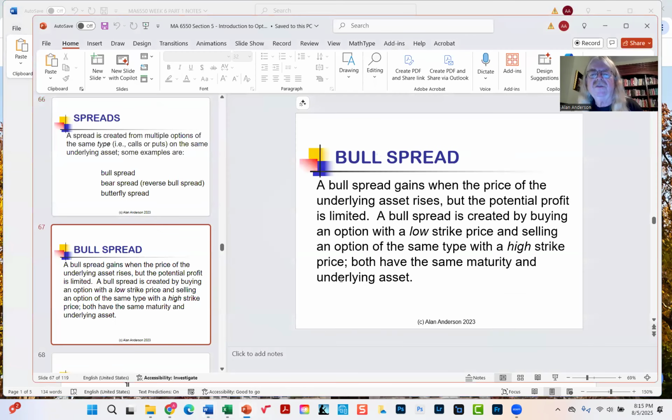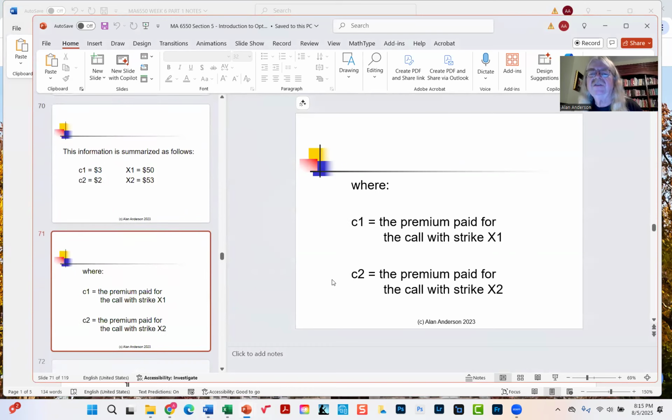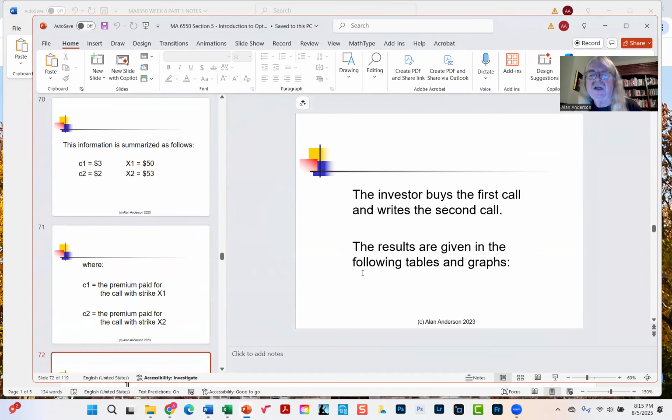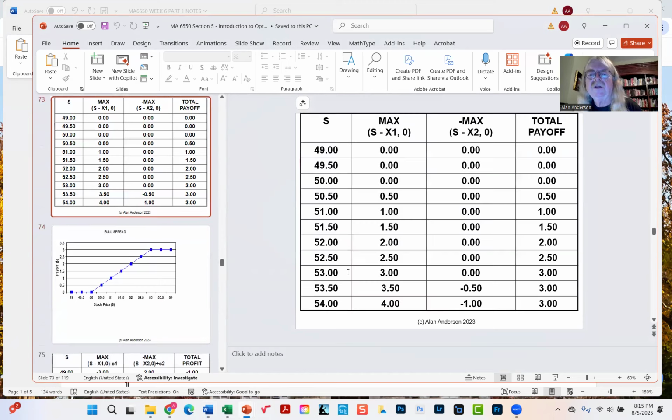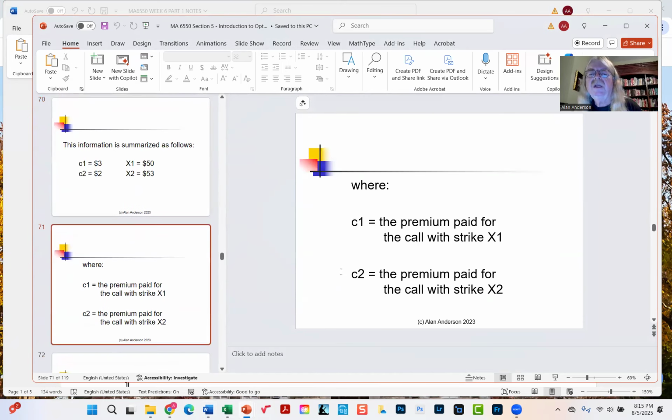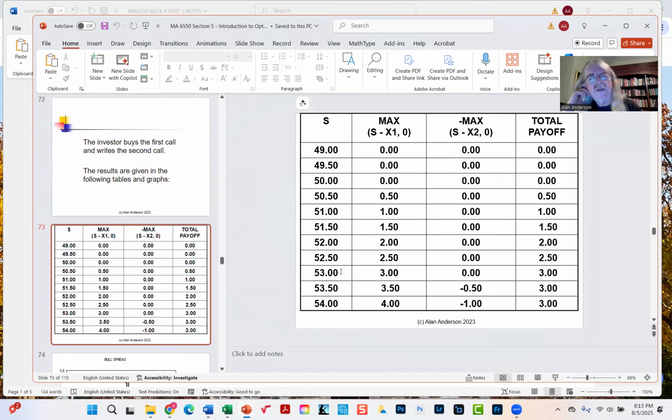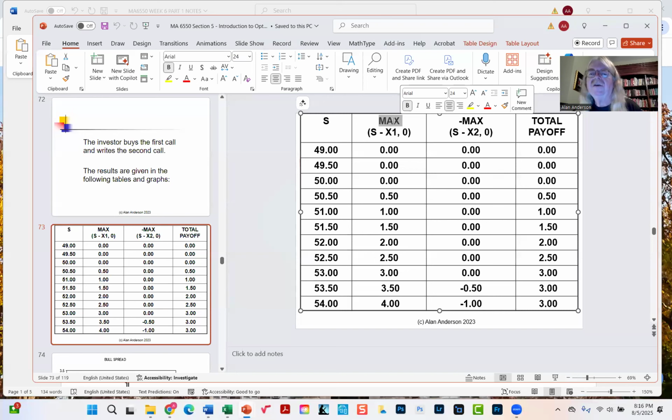And what does that get us? Well, if you look at this graph that we put together, now this is based on these two IBM stocks. And if you want to go through the calculations, this table has the payoffs for the call. In this case, it's the low strike call and the high strike call that we sold. If you notice, this one is negative because we sold it. This one is positive because we bought it. In either case, the payoff is always the spot price of the asset minus the strike price, or zero, whichever is greater. Then at the end, we put them together.